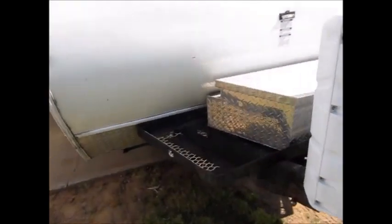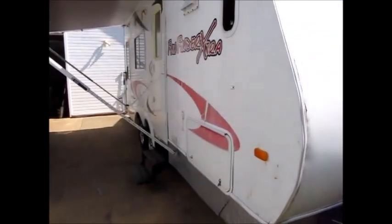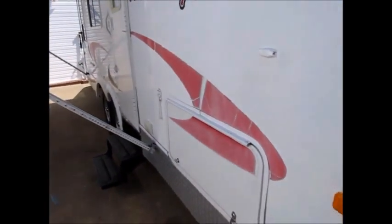It has a little storage rack right here on the front. As you can see it's got a few little bubbles here and there on the front. It looks like it's delaminating on the front, but we were up top and the roof is solid. See it's got a little dent down here — this is the worst of the decal peel.